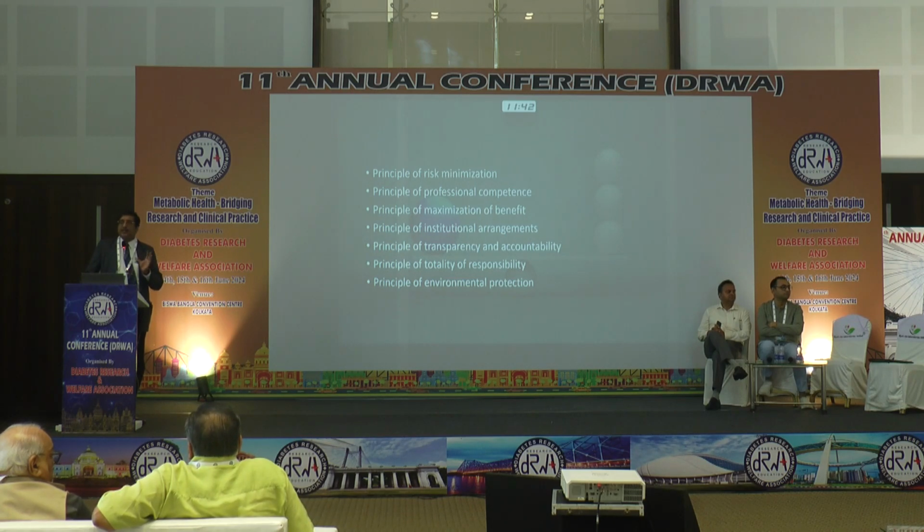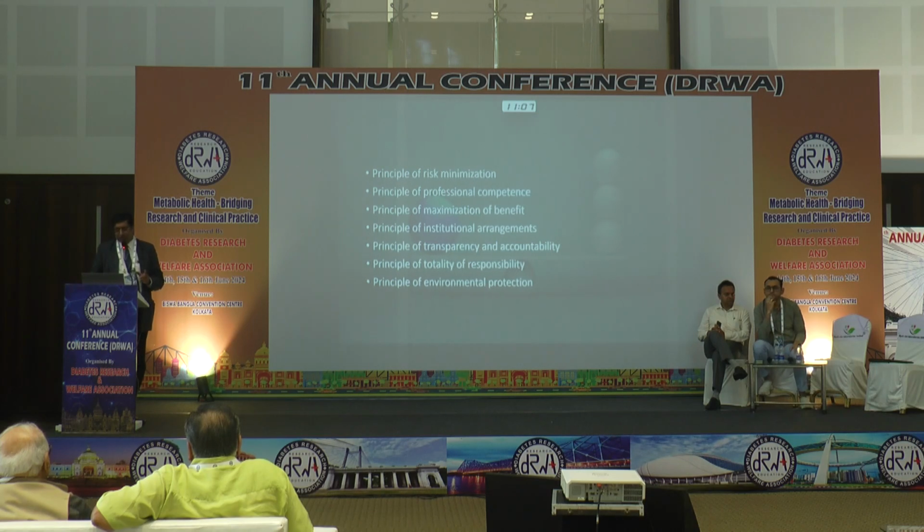Is there transparency and accountability? I will be discussing that down the road. Pharma companies have a big role to play here. There is a lot of research, especially in artificial intelligence. I'll talk about it, where the researchers are funded and they decide the ethics. And in AI, we have seen, in the paper that you would be seeing in the public domain soon, many companies in AI have removed the ethics committee, have modified the ethics rules to suit their financial gains. So that's very important. Totality of responsibility, and something beyond everything, is how much damage you're doing to the environment. Is your research causing leakage of pollutants like heavy metals and all?